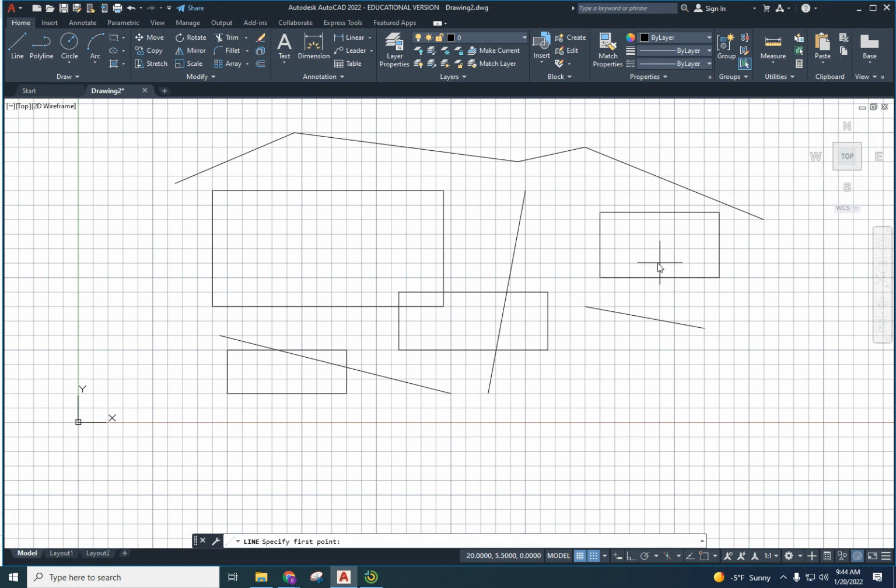And if I want to draw a line that gets up to here, I would then have to figure out what that absolute location is. I'd count over and up and come up with an absolute point, and I could draw from 12 and a half, 1 to, I don't know, 15, 3 and a half, whatever that is. Or if I draw in what we call relative coordinates, this now becomes my 0, 0 point, and I want to go 4 over and 3 up from this point. So usually when you draw, you're going to use relative coordinates. So from this point, I want to go 4 over and 5 up.